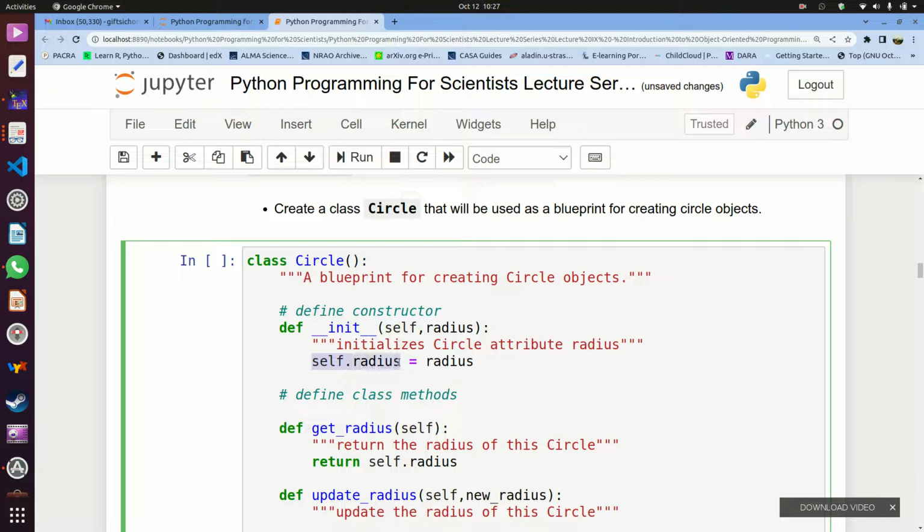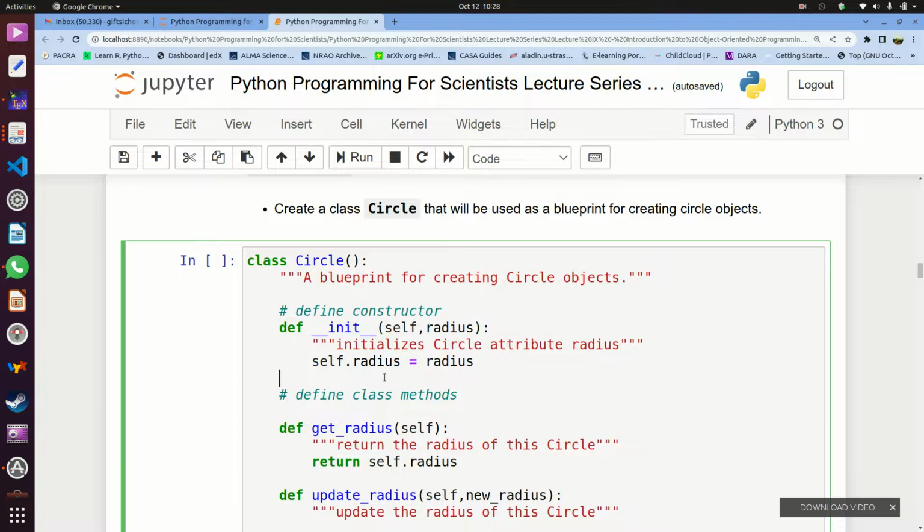The self refers to the circle we're going to create, then we'll make a match between the radius of the circle we're creating and the value of radius you have provided. So this bit here, self.radius, refers to the radius of the circle we're creating, then we're providing a value of radius. So the value of radius we're providing is going to be stored in the value of the object you're going to create. So basically, that's how initialization is done.